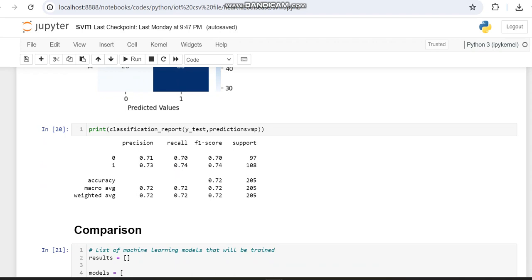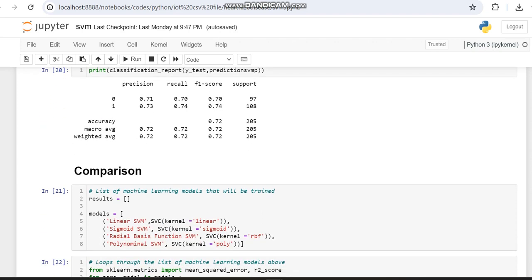Then we make a comparison. For that, we define a variable called models, and within it we define the different SVM algorithms we are using: linear SVM, sigmoid SVM, radial basis function SVM and polynomial SVM.